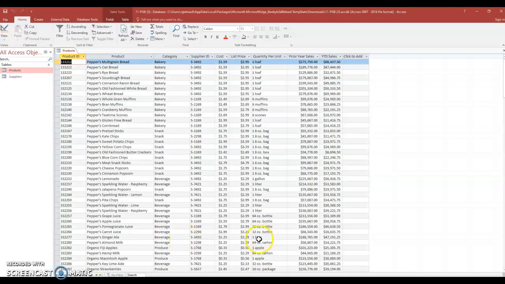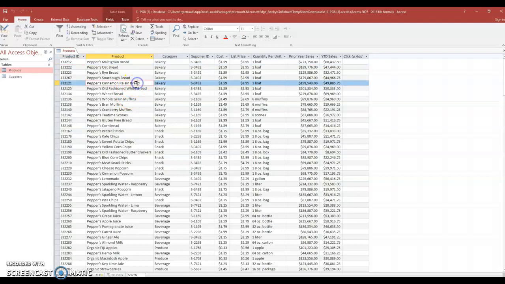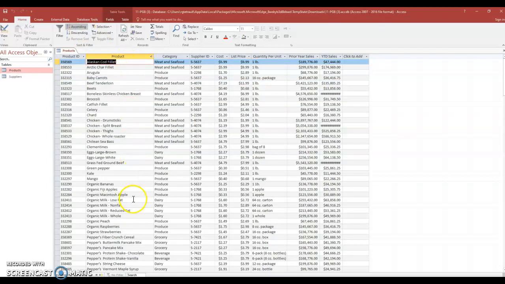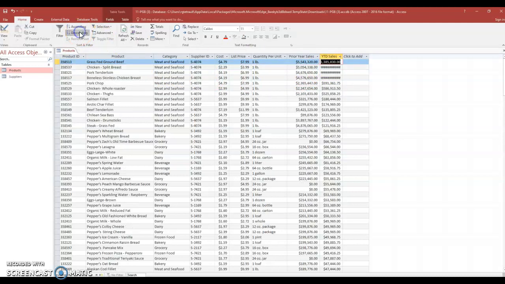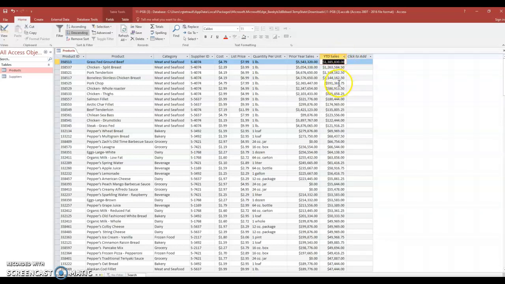What can you do with this type of database? Well, you could print out things in a particular order. So if I click in any product in the product column and choose ascending order, it puts it in alphabetic order. Then I can remove the sort. And then in any monetary value column, if I click that, I can choose descending, and it'll show it from the highest to the lowest. Remember, just like in Excel, when you have hashtags, the column is not wide enough, so I double-click in the boundary area to be able to see all of the values, and I'll remove the sort.